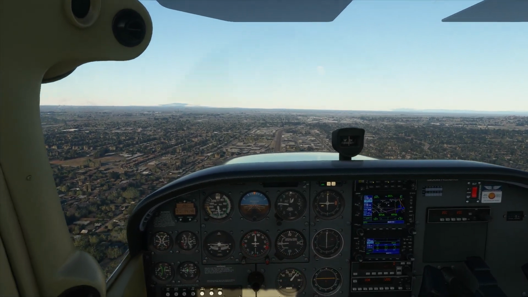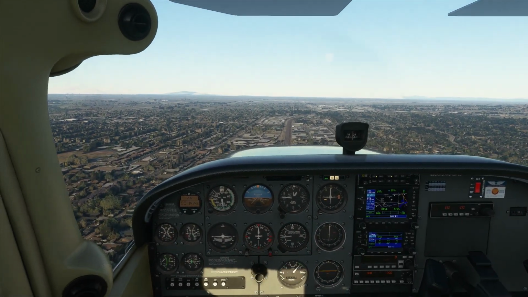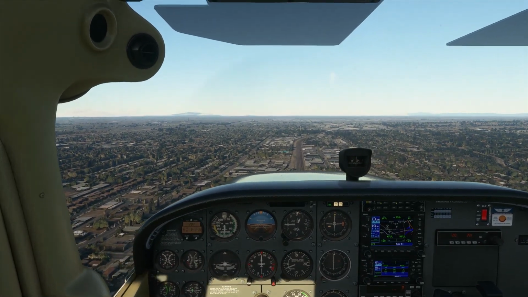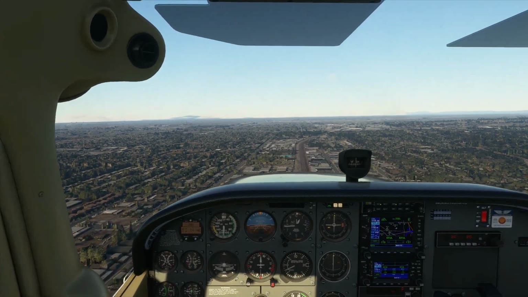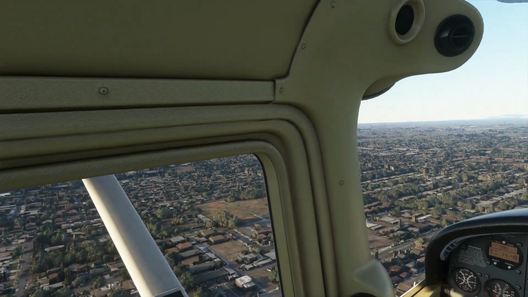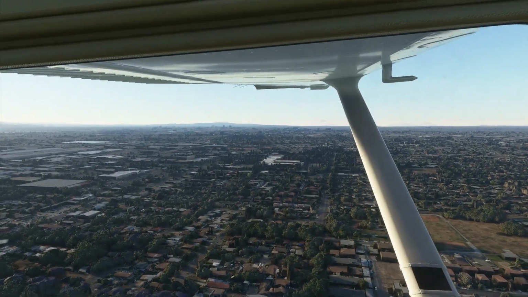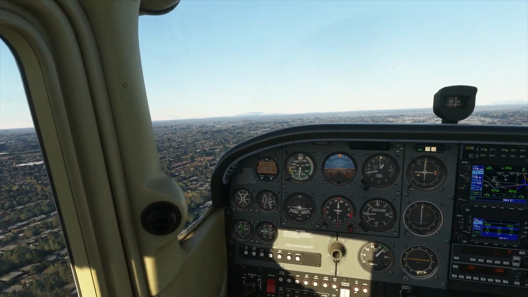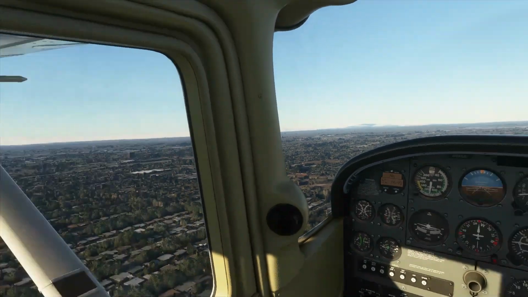This scenery is auto-generated, but in a different way than we're used to. This is some sort of artificial intelligence algorithm taking the mapping data and creating 3D objects pretty much automatically.